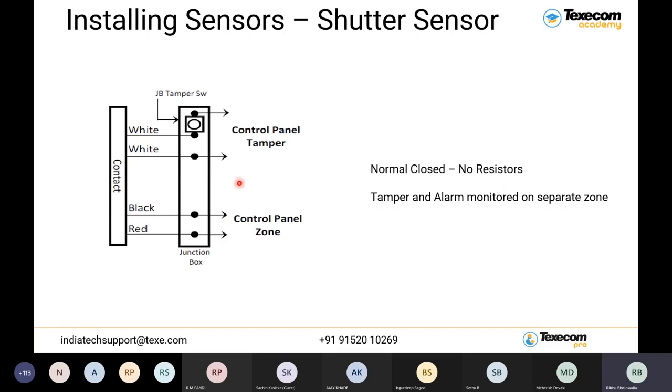Okay, here also internally how it is detecting the tamper alarm, because it has that value resistance inbuilt. That's why it is detecting these alarms, the tamper alarms and the zone alarm. Okay, and here you can see it is connected as normally closed. So once you take the two wires and connect them on the zones, you have to program that zone as normally closed, as we are not using any resistance. And here also the zone, the alarm terminals, the alarm wires, again it is programmed as normally closed.